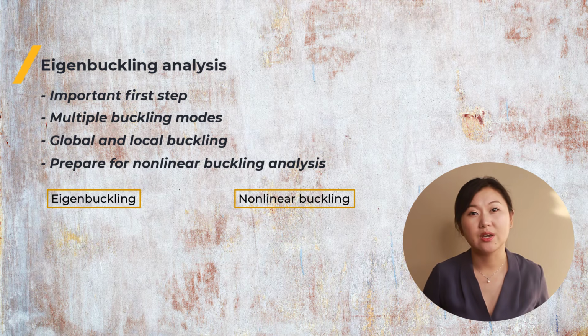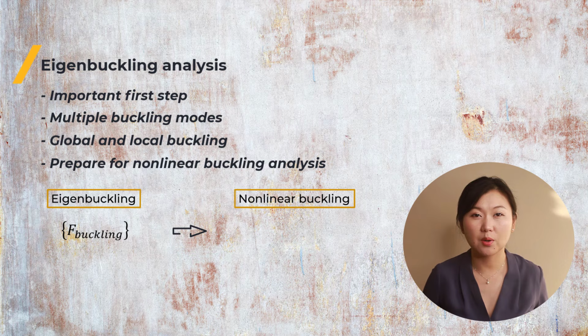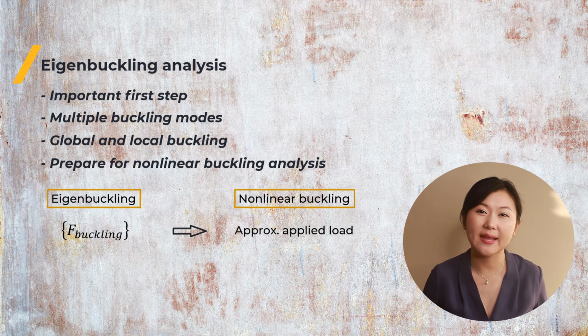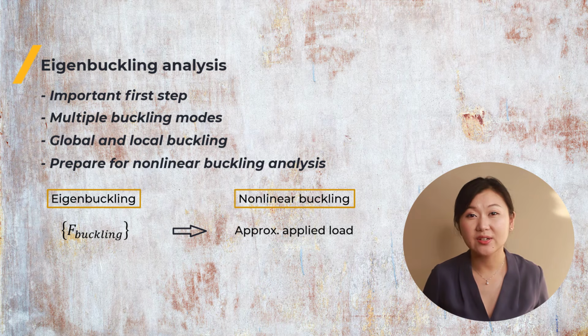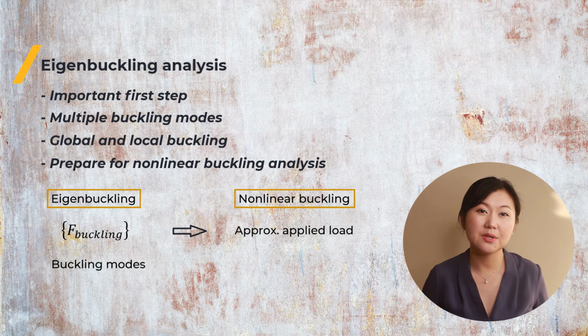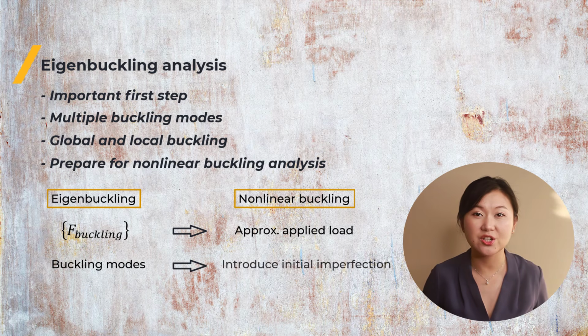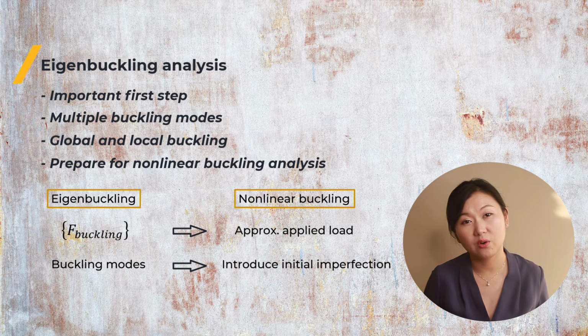For example, the obtained buckling load is a good approximation of the amount of load that should be applied for the nonlinear buckling analysis. Note that symmetric, idealized CAD geometries may show little tendency to buckle in an asymmetric fashion. But the obtained eigenvalue buckling modes can be used to introduce an initial imperfection within manufacturing tolerances, for example, to help initiate buckling and provide more physically realistic results.